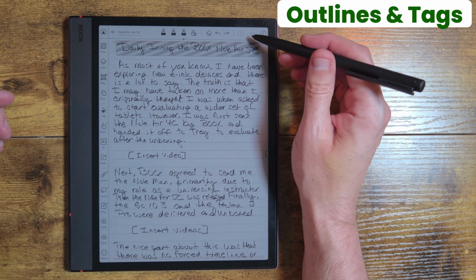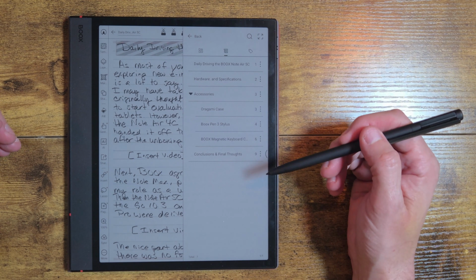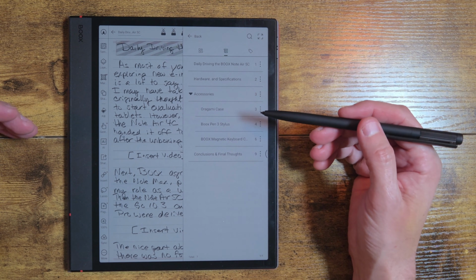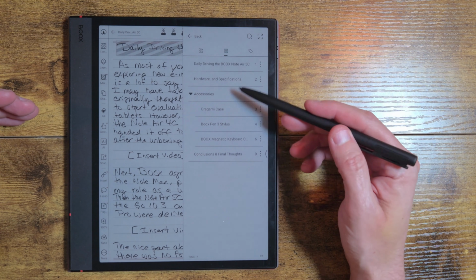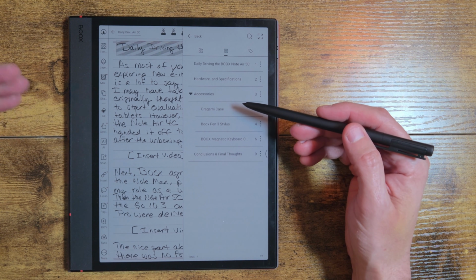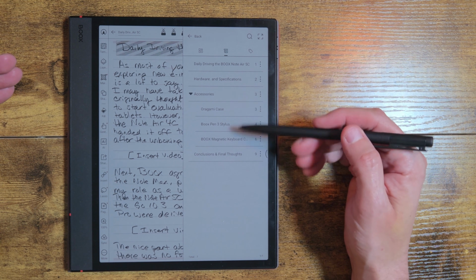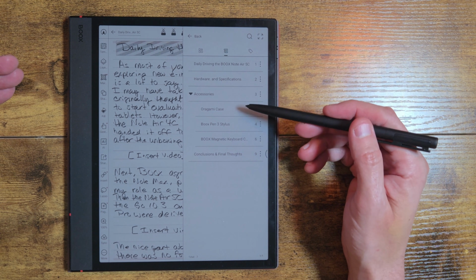So if you're in a note and you come up here, you're going to see that I use the outline tool. The outline tool is similar to the Supernote headings in that it gives you a nice table of contents. It's actually better in some ways because when you export this to PDF, you get to maintain this outline, and it is tied to the page.